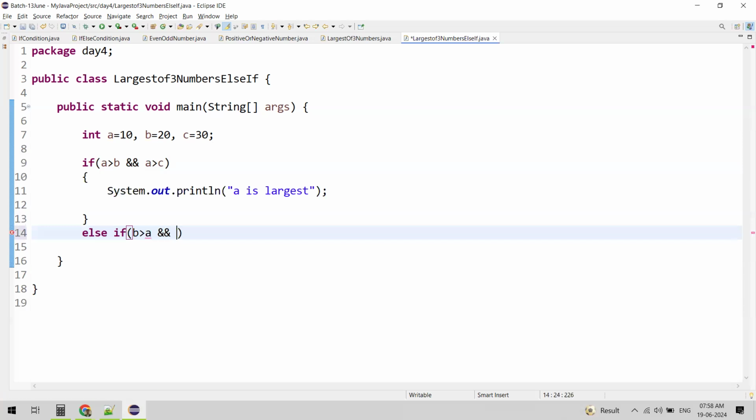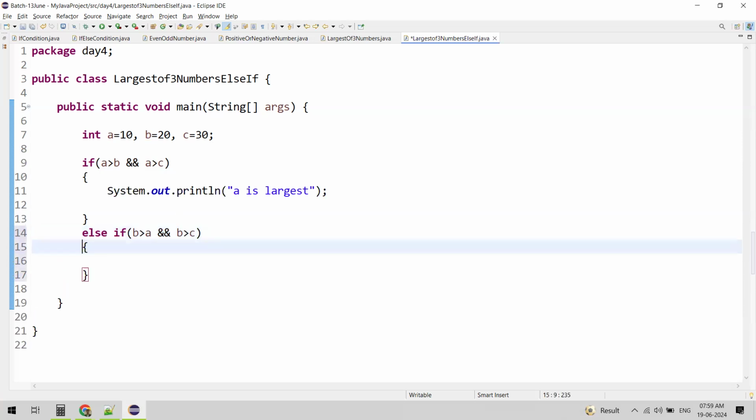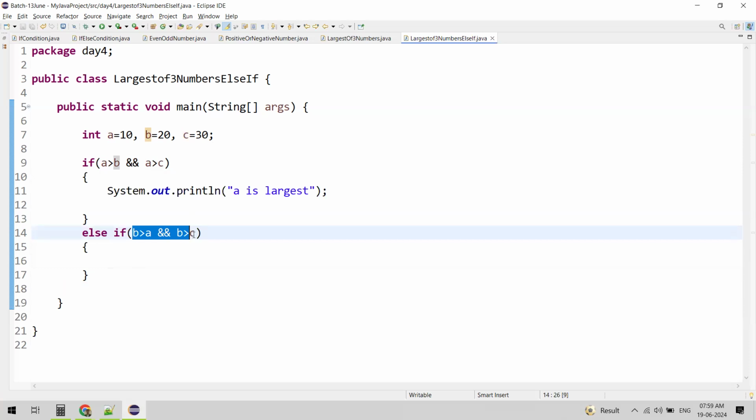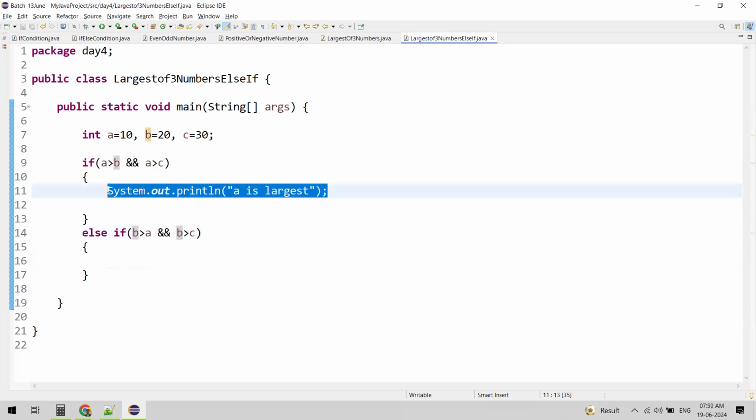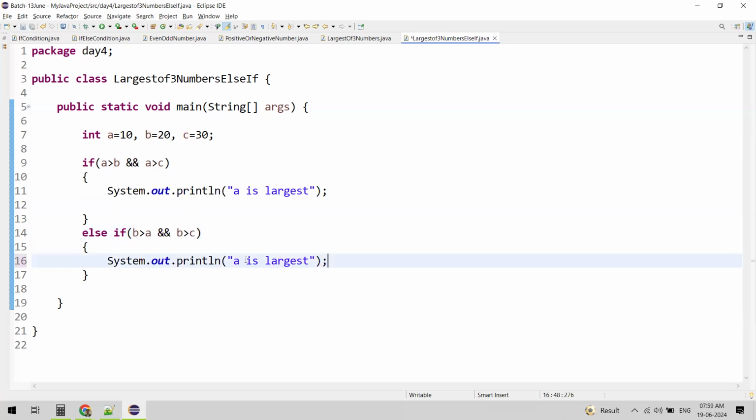If B is greater than A, straightforward, and if B is greater than C. Again, this will be true only if both conditions are true, which happens if B is the largest number. If B is greater than A and B is greater than C, both become true, then we'll say that B is the largest number.